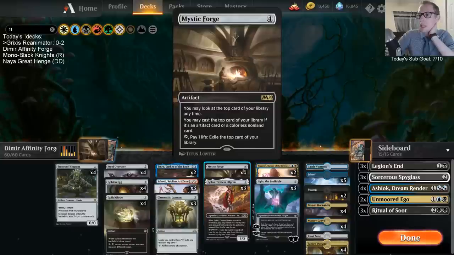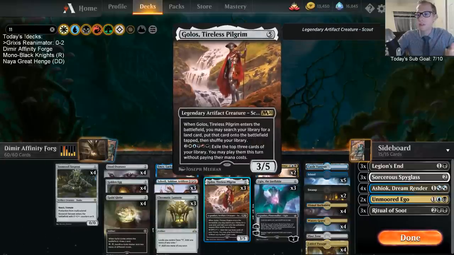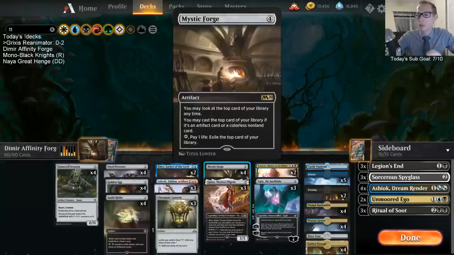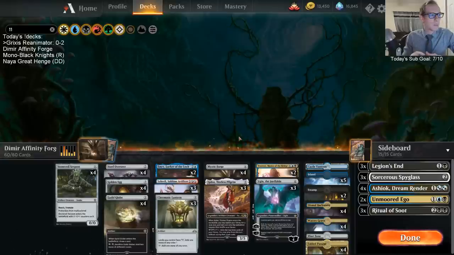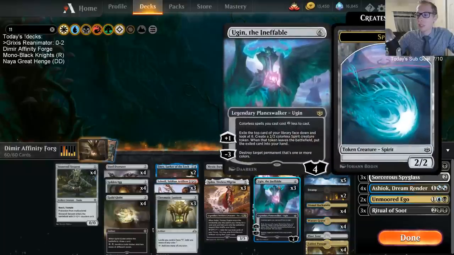And so we get to just play stuff for free. If we have five artifacts, then Golos is free. If we have six artifacts, Ugin is free. So we can actually cast Ugin for free off the top of our library with Mystic Forge whenever we have Tezzeret. Let's say we have six artifacts in play total, with the help of Saheeli and stuff, and we cast Ugin for free.